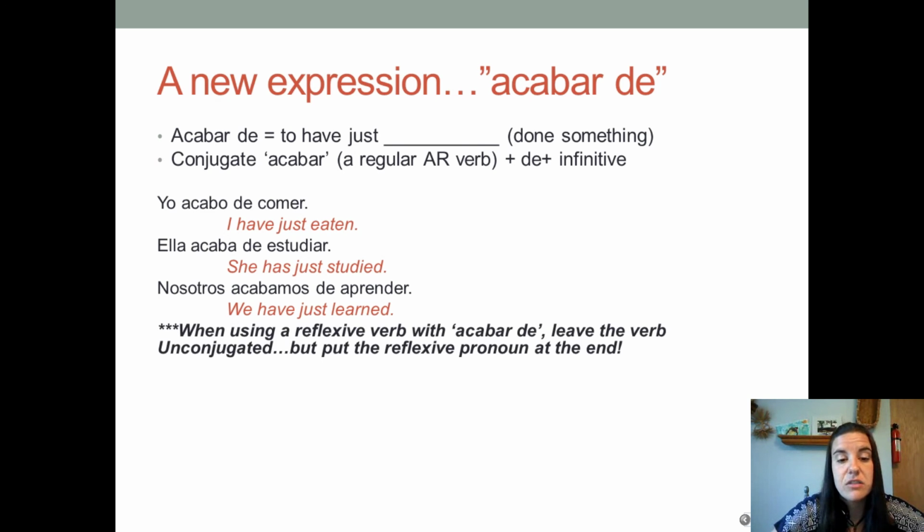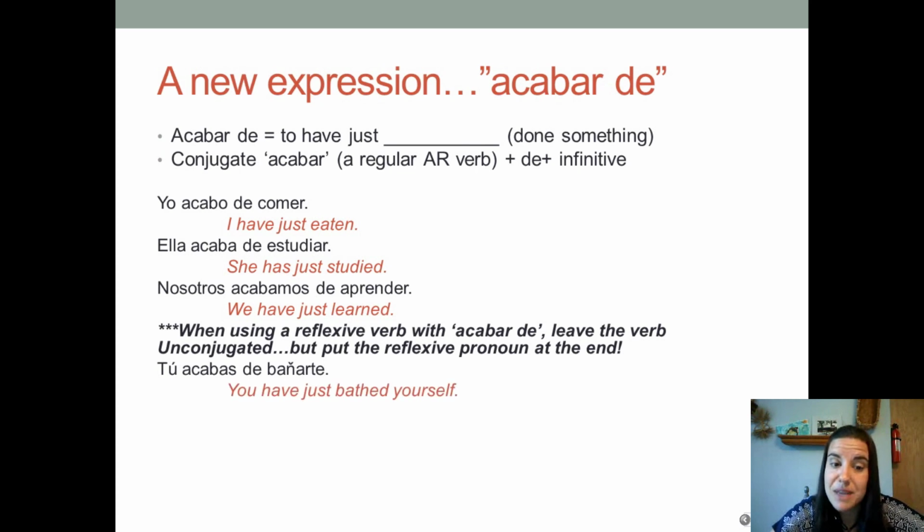So when you're using a reflexive verb to say you have just done something to yourself, you leave the verb unconjugated, but you tack that reflexive pronoun onto the end of it. And I'll show you what I mean. Tú acabas de bañarte. You have just bathed yourself. The te is tacked on to the end of bañar, even though bañar is not conjugated. Acabas de bañarte.